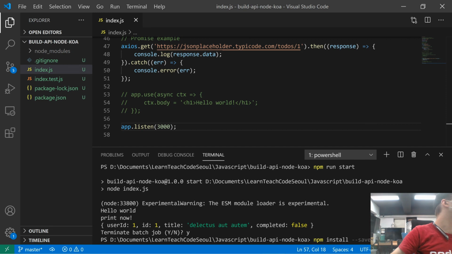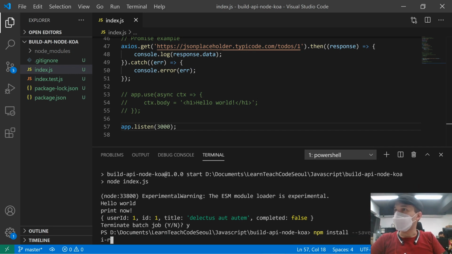When I kill it with a terminal, you do Control-C, terminate batch job, Y for yes. Yeah, Control-C, and then because it's Windows, it'll ask you, do you really want to stop it? It's like, yeah, dude, I hit Control-C, so hit Y and enter. Yep. So you want to install a Koa body parser, and another one is koa-joi-router. I apologize that it's a little difficult to see here. Okay, is everyone good with that?